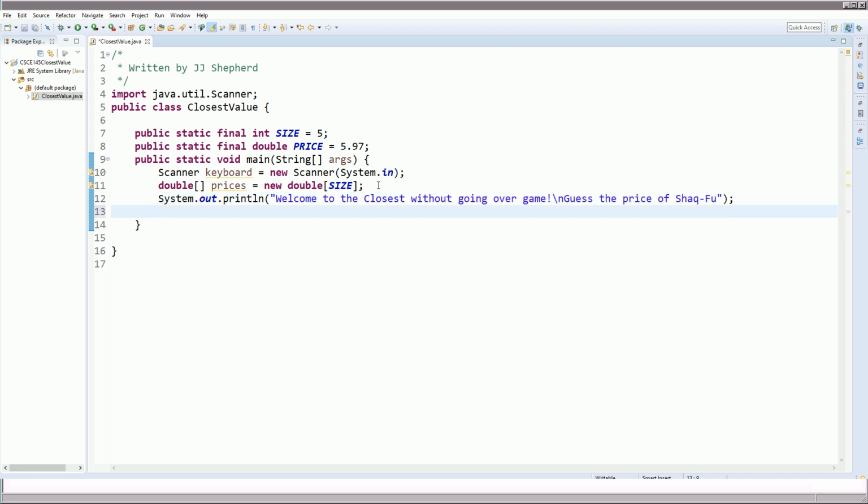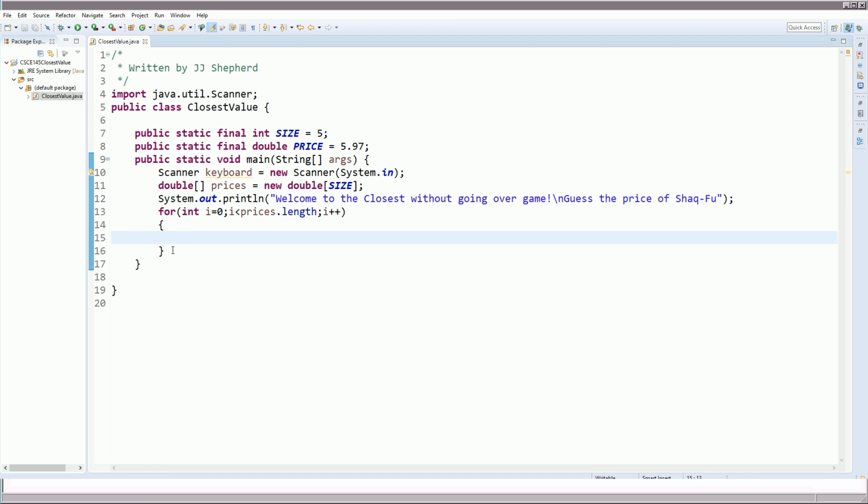Now the next part, what we need to do is collect those prices. We need to individually index into every element of this array and assign those prices. In order to do that, what we're going to use is a for loop. For int i is assigned to 0. We start with this because we know the first valid index in any array is index 0. Now while i is strictly less than prices.length, we're going to increase i by 1 each time.